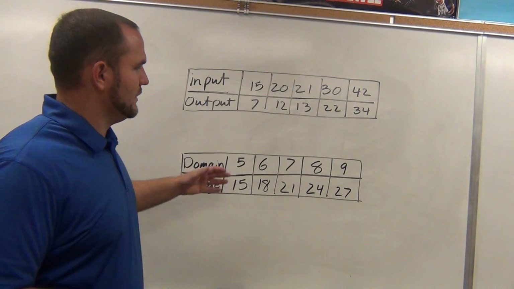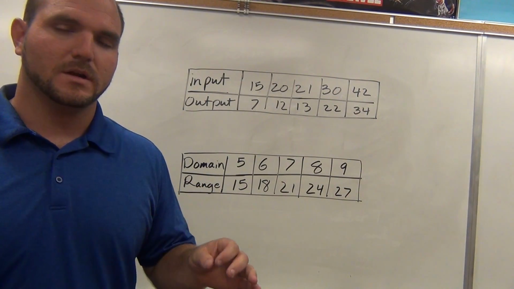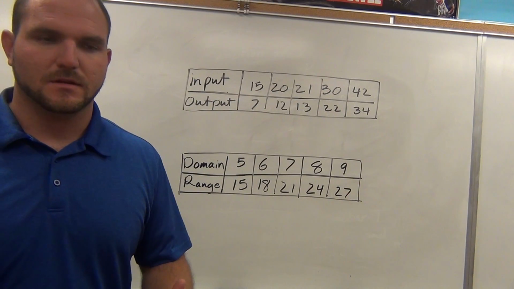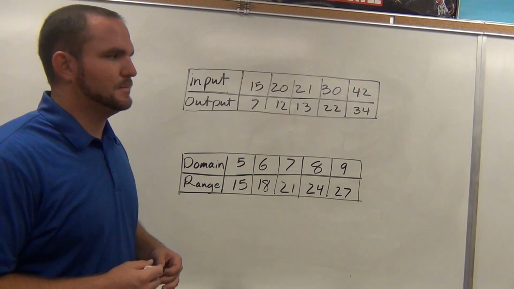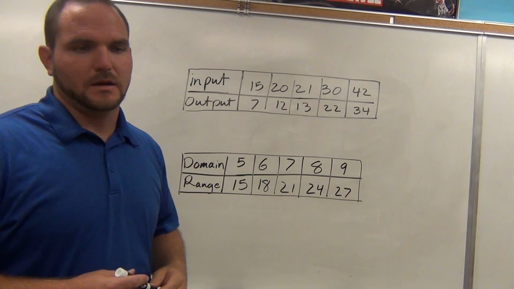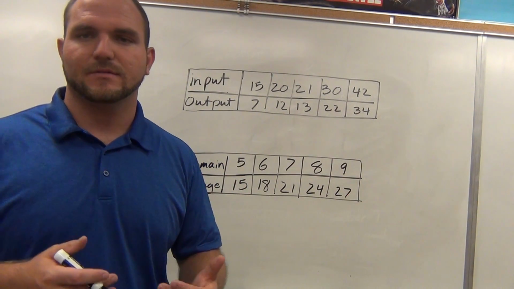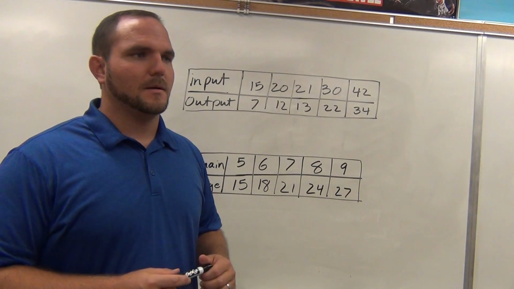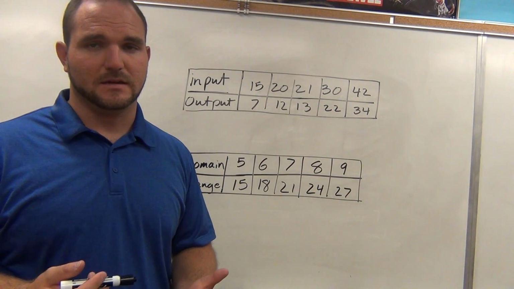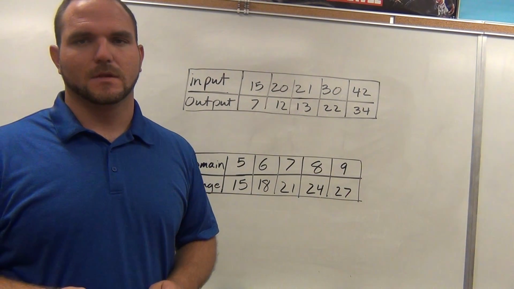Okay, so we're going to talk about these tables right here. What we're going to do is work on finding a rule for these tables. I haven't explained anything about rules yet. Between every input and your output is a rule. This rule changes your number a specific way every single time. So you can look at this table, figure out what it did, and connect the answer to that. And so you should be able to find a rule.